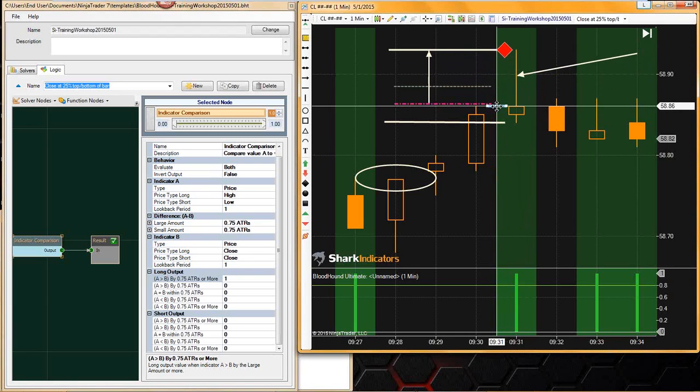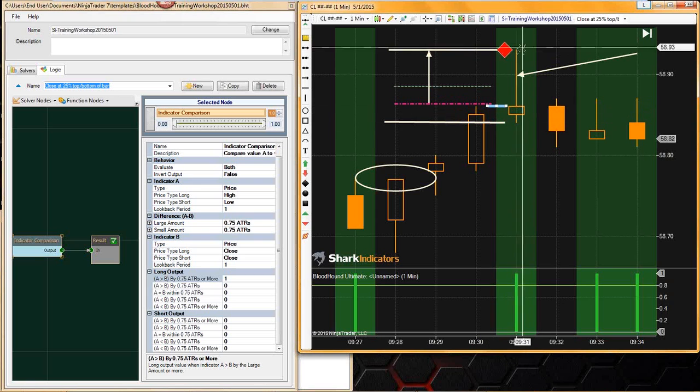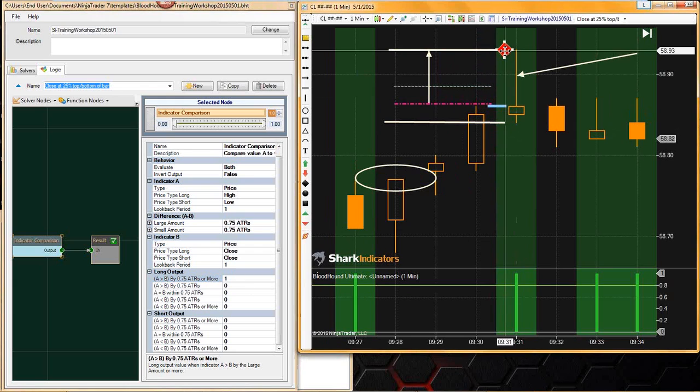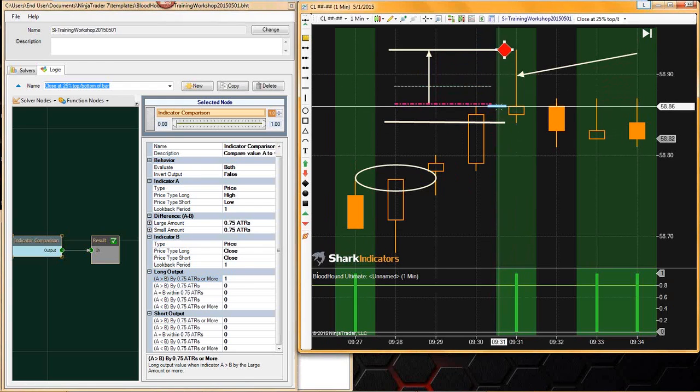So it's a roundabout way, compared to how we think of it as humans. We think of it as 25% of the low of the bar, 25% of the high of the bar, but the way this is actually being accomplished in the comparison solver is that we're making sure that the high is more than 75% away from the closing price of the bar.